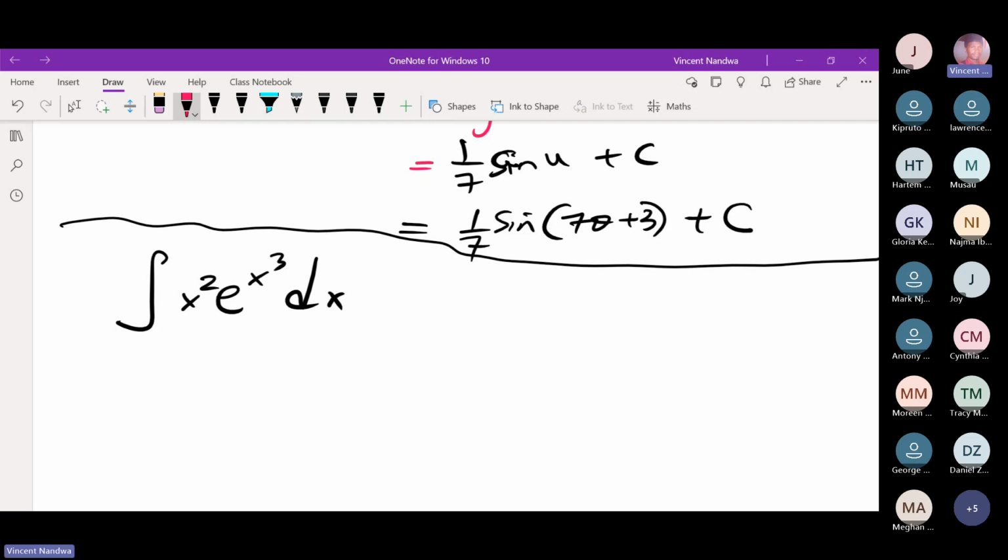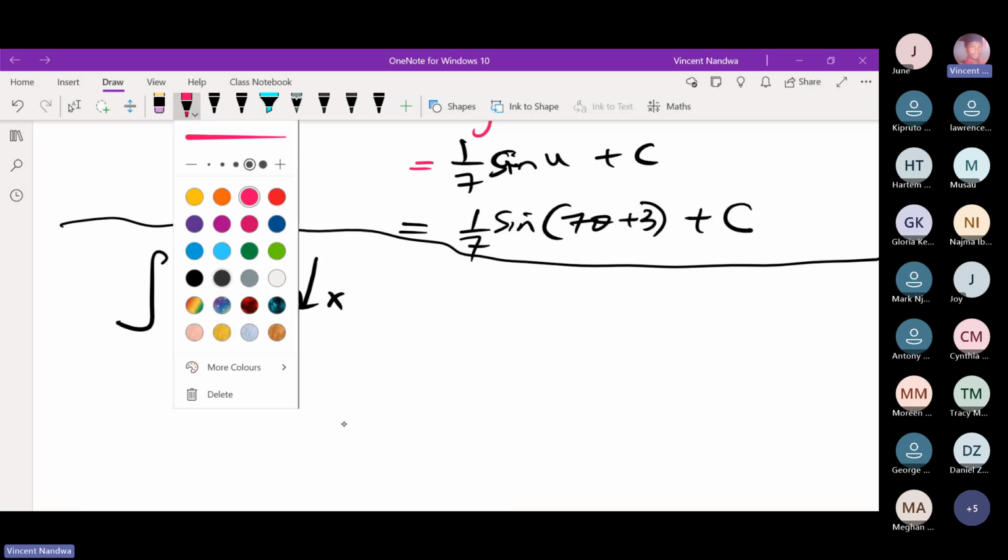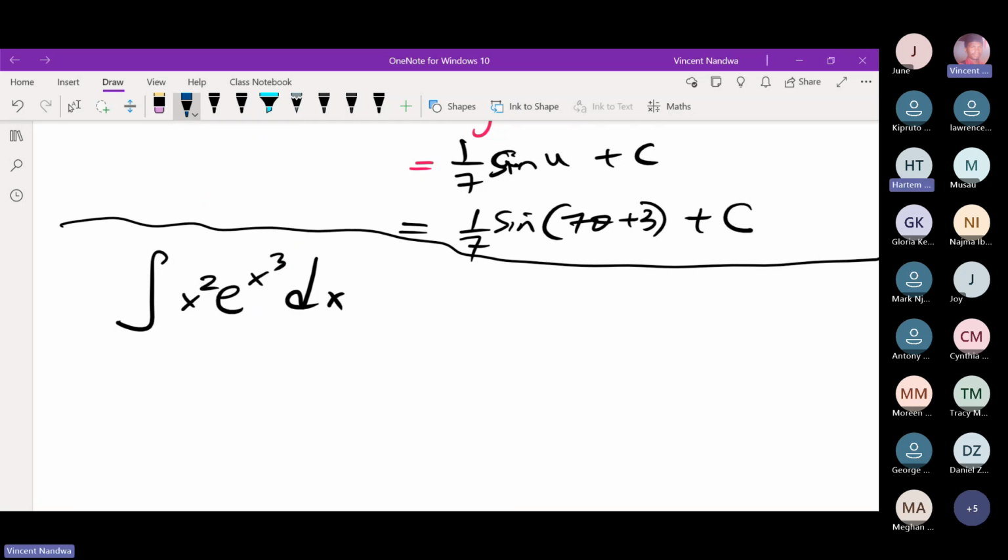So here we can see an x squared or an x power 3. Which of these two is the best choice for you? Not all of them will work. One of them will work. X power 3, because we know that when we differentiate x power 3, we are going to have an x squared in the answer, which when we transform, will cancel this other x squared. So therefore, here we let x power 3 be u.